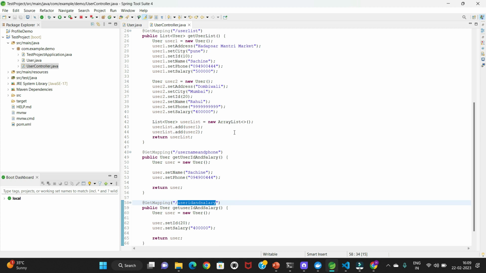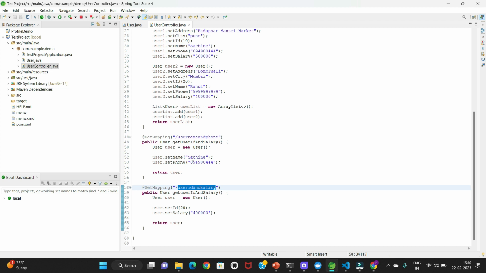The worst programming style to handle this is to create a separate bean for each. Here I want to return the user name and phone, so I create one bean or model class where I take the two variables, name and phone, and return from here.